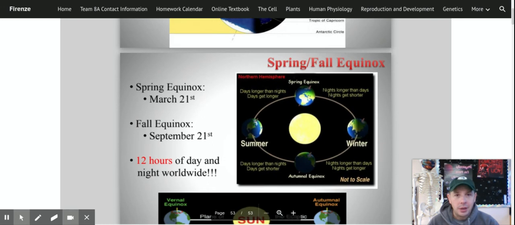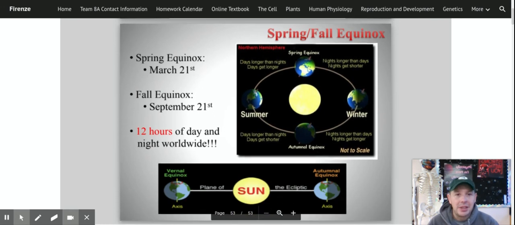Now, spring and fall are basically the same season, okay? Except in one situation: in spring, the Earth is warming up. In the fall, the Earth is cooling down. Now, our spring equinox, you should see the word equal in equinox, is March 21st or about. The fall equinox is September 21st or about.